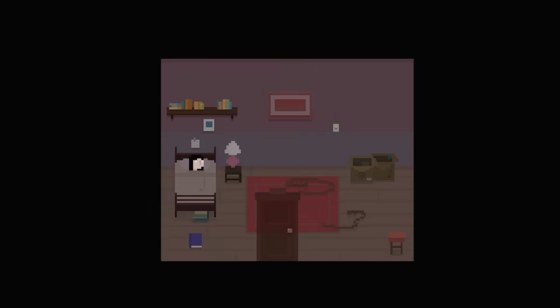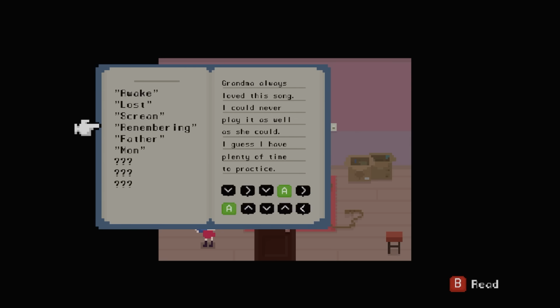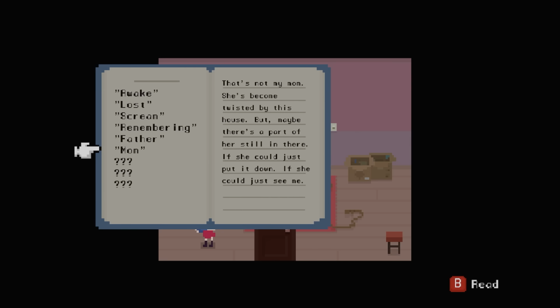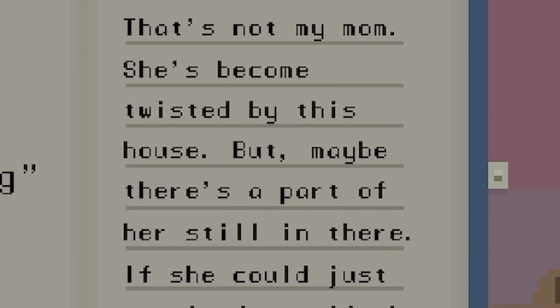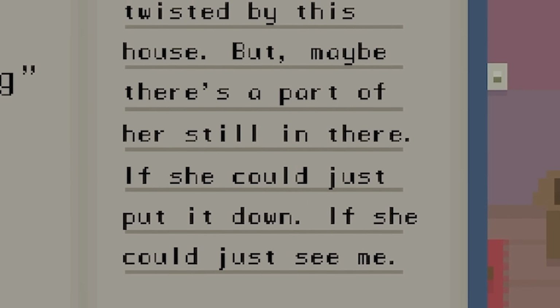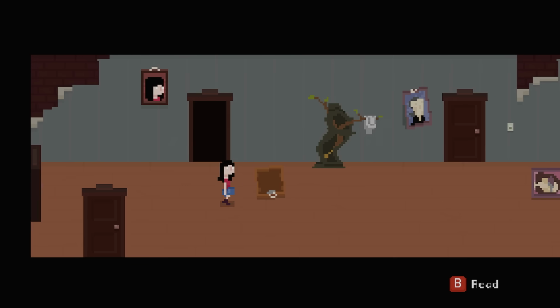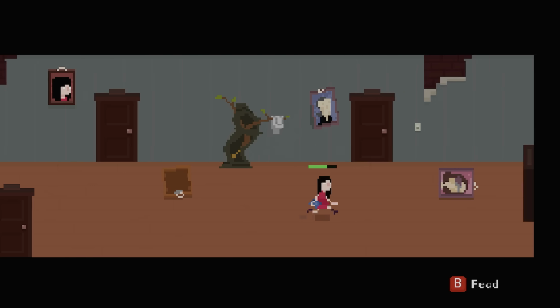I want to see what that diary entry was actually for the mother. Do we get another piece of music to play? No, it says... That's not my mum, she's become twisted by this house, but maybe there's still a part of her in there. If she could just put it down, if she could just see me. Yeah, so we know how to get my mother to put down the drink now, so that's really good. I'm gonna carry on, guys, as I said, I'll cut back to when I'm making progress again.